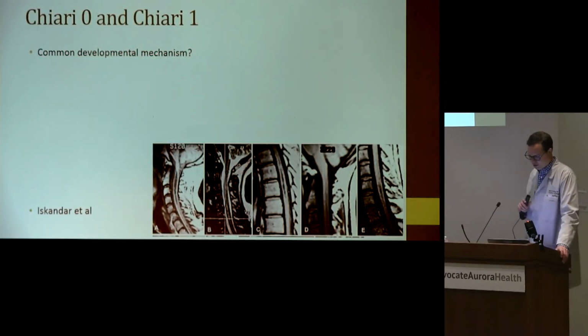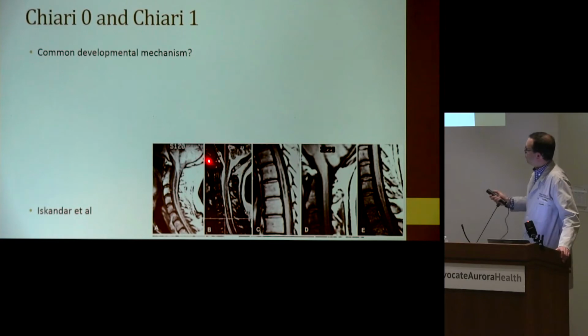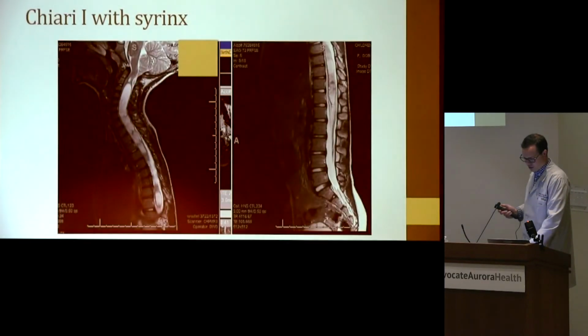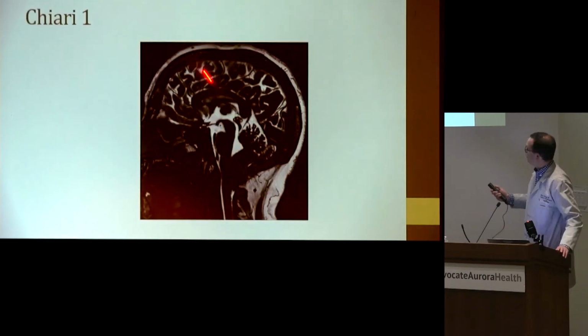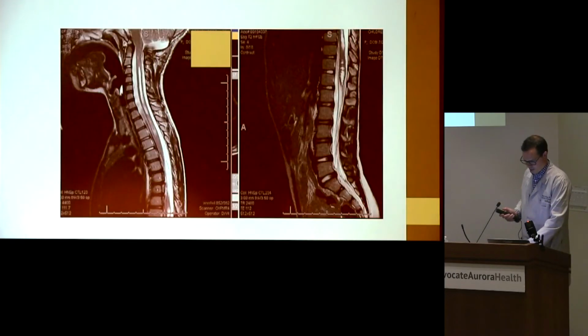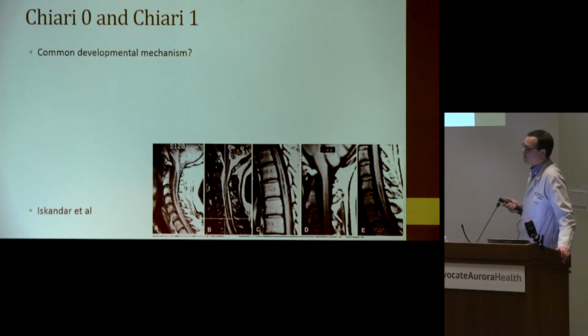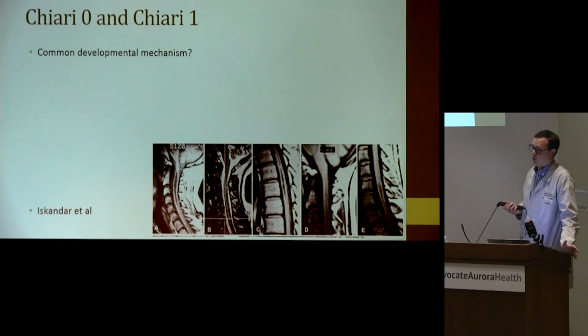Some people think that there could be a common developmental mechanism between Chiari I and Chiari Zero, that being a congenitally small posterior fossa. So the posterior fossa, go back a couple slides here to show you better. Posterior fossa is this space in the brain that's below a dural layer called the tentorium within the skull and behind the brainstem. So really this area where the cerebellum sits, that's the posterior fossa. It's just what we call that space in the skull. And the thought is maybe that people with these conditions just have a smaller one than normal, and that's kind of what predisposes people to it.